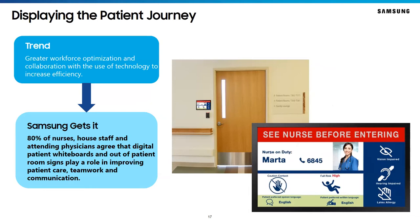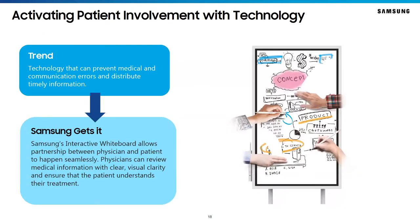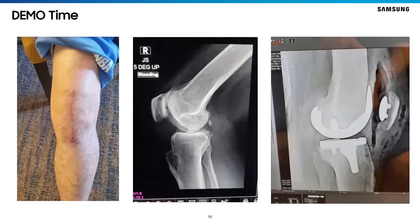Further, it's a patient safety and quality measure to prevent adverse events. For example, allergies the patient may have can be displayed — such as a latex allergy, so a respiratory tech or lab tech doesn't enter the patient room with latex gloves. It can also communicate native language, whether the patient is hard of hearing, visually impaired, or presents as a fall risk. We'll also see the expansion of touch screen capabilities and the ability to annotate on these displays, along with use cases for casting to the display for multiple purposes. Studies suggest that patients who are well-informed, educated about their condition, and involved in their healthcare decisions not only have greater satisfaction of care, but also tend to have better outcomes and lower costs. Now Irene Yu will show how clinicians can use their tablet or mobile device to cast images like PACS or radiology images to the in-room display to collaborate with patients and caregivers and even annotate.